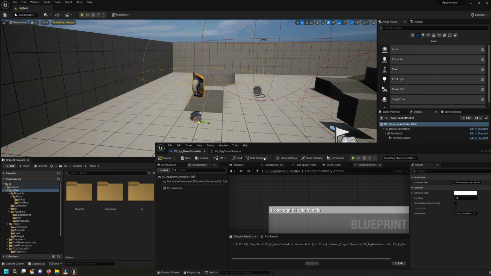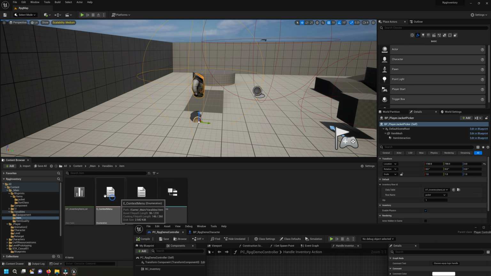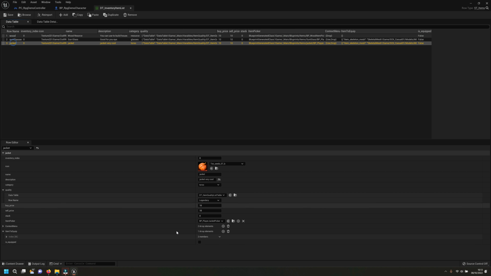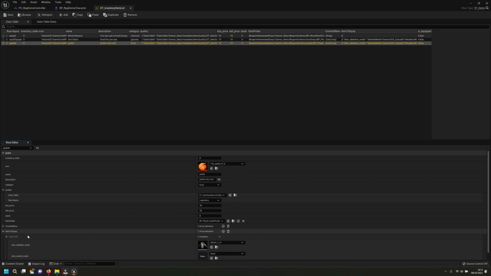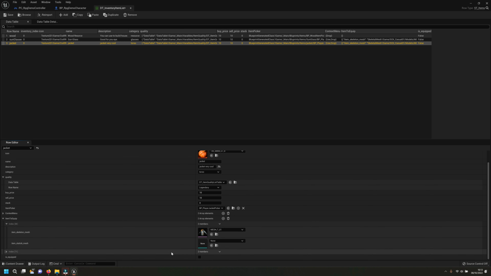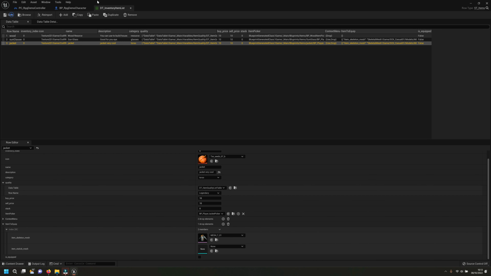Let me open up the ST structure again, just in case you guys are wondering where that is coming from, or just to refresh your memory. It's coming in here, yeah. Item to equip slot number 1. If you have more slots, if you have different parts, if you have jacket part 1, part 2, part 3, you would create more slots in here, and you'd use those slots as you go through, right? That's where that slot is located.